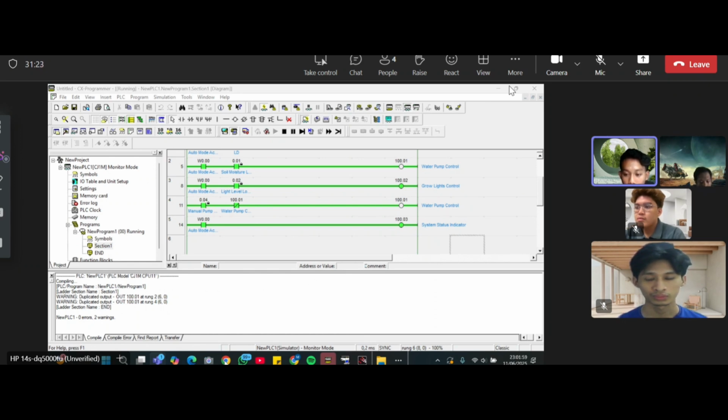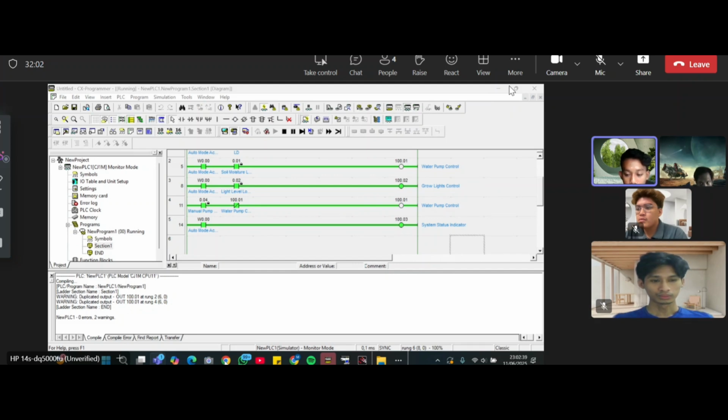For example, if the temperature exceeds 30 degrees Celsius, a fan is activated. If it falls below 20 degrees Celsius, a heater turns on. Similarly, the water pump is triggered when soil moisture drops below 30% and grow lights are switched on when ambient light is insufficient. The control logic is implemented in the Omron PLC using simple condition statements with provision for timers and hysteresis to prevent frequent switching of devices.